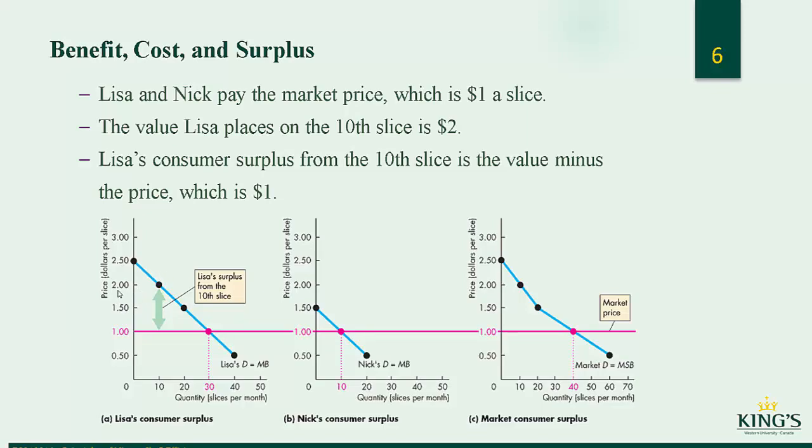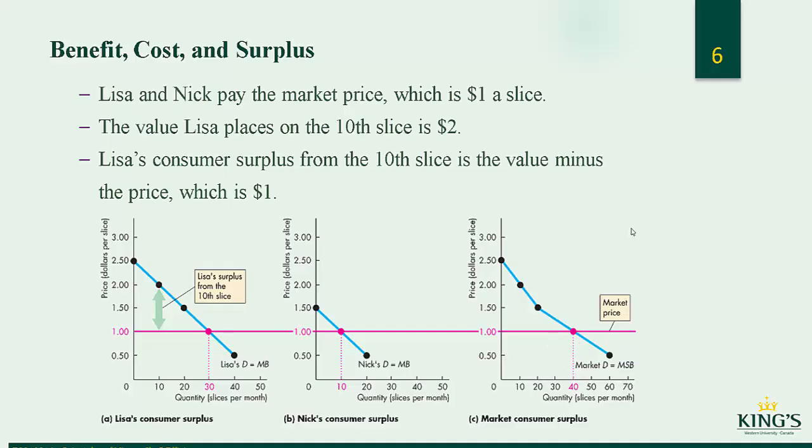So for example, if the price is $2, Lisa would want to buy 10. If the price is $2, Nick would want to buy 0, so the point on the market demand curve at a price of $2 would just be 10. And if we look, we see here $2 and 10. If the price is $1, we have 30 quantity demanded for Lisa and 10 for Nick, so the quantity demanded at $1 on the market demand curve is 40 in total. This 40 is obviously from Lisa and Nick.